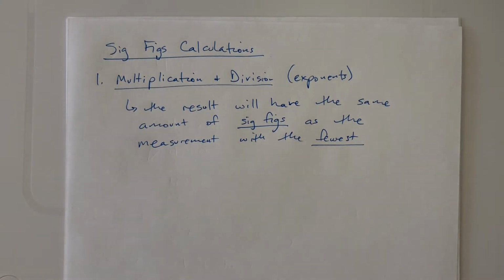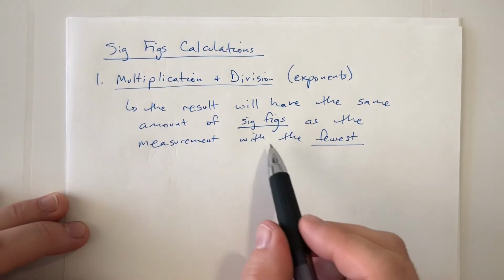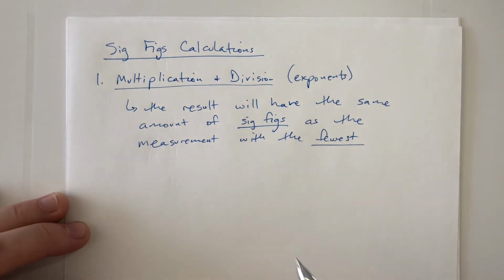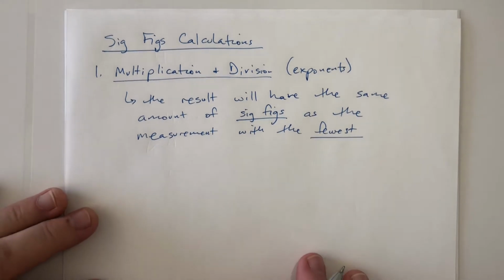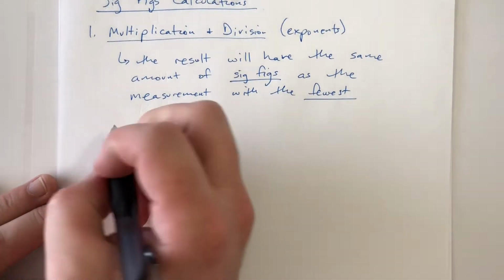So in other words, whatever your worst piece of equipment is going to limit how accurately you can record your final answer after you do a bunch of calculations. Not super difficult, but it has to do with counting sig figs on the fly. All the stuff we did in the last video where we learned how to count sig figs, we're going to need to do that in the background while we're doing all the other math that we do in this class. And there's going to be enough math that you're going to need to get good at this. Okay, so let's try a few examples.